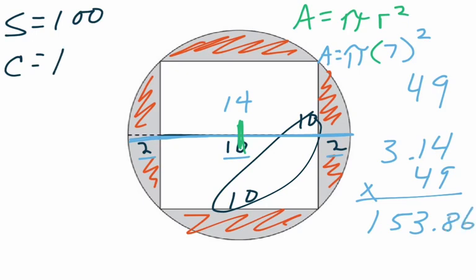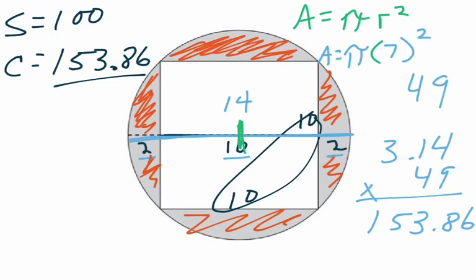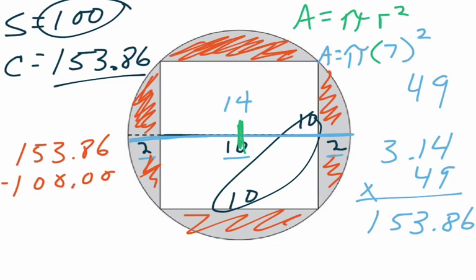Now here's what we're understanding. We're not adding these together because in this case we want just the area of the shaded. What's left? If we had this circle that was 153.86, but we cut out this area of 100, how much will be left? Well, I think you guys kind of get it. We're just going to do some straight subtraction. 153.86 minus 100. Probably do some of this even in your head. Get my decimal in there. And you should get 53.86 as the area that is left over.